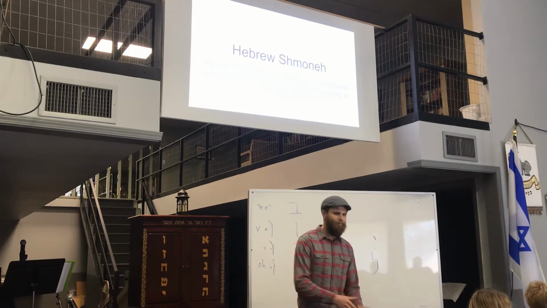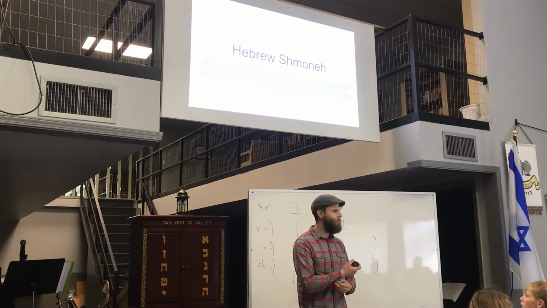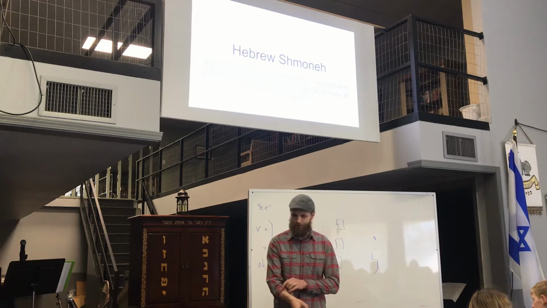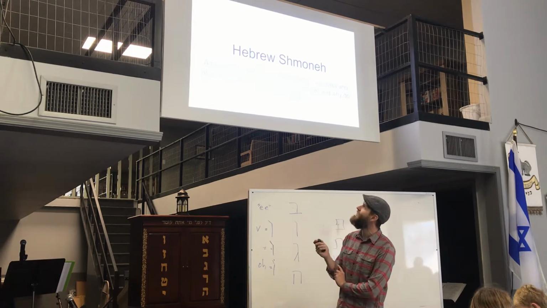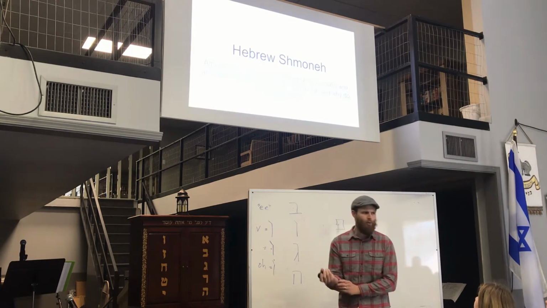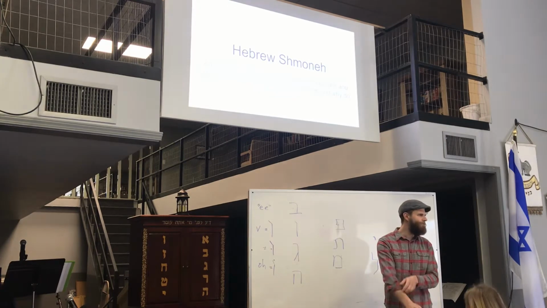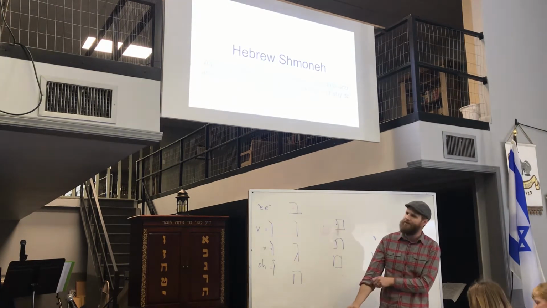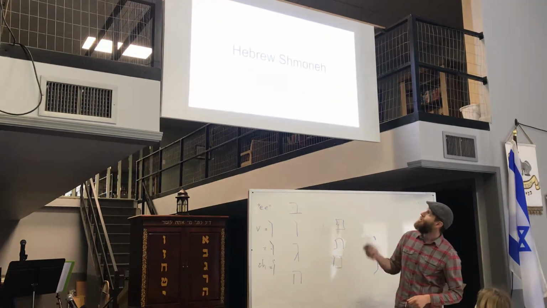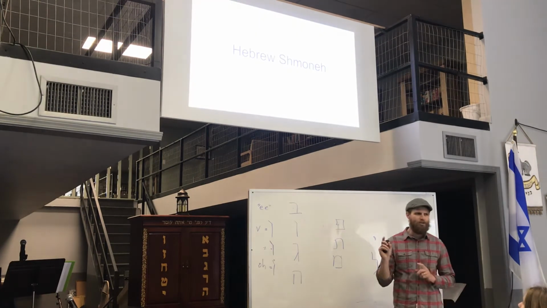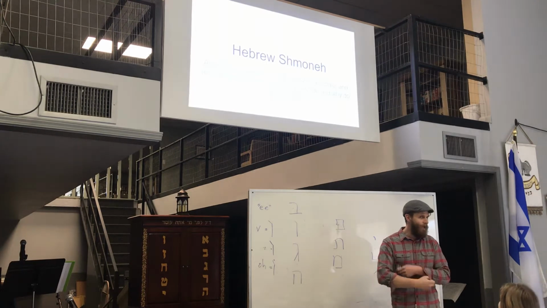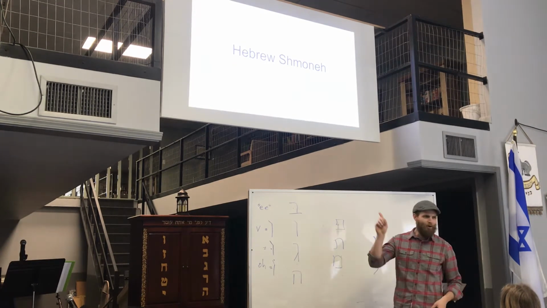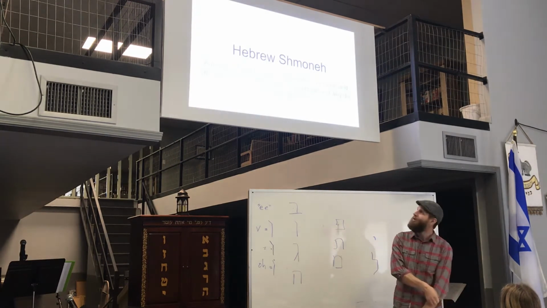We're in lesson 8 of Beginner's Hebrew, and we always like to go through the Hebrew alphabet first and foremost, but here's our agenda for the day. To start with the alphabet, we're going to review that about 3 times. Then we'll review the final form letters. There's 5 of those that change their appearance at the end of the word. And then we're going to go to an Aleph Bet quiz, but I'm actually not going to do the Aleph Bet quiz. Instead, I'm going to give you a vocabulary quiz. I'm going to put the word up there, and you're going to write the meaning of the word.